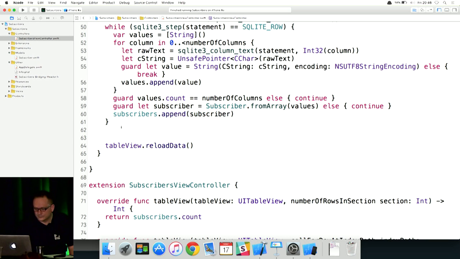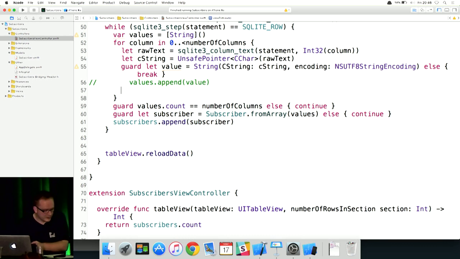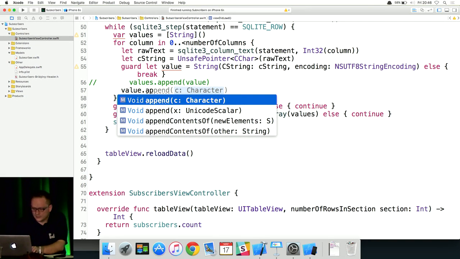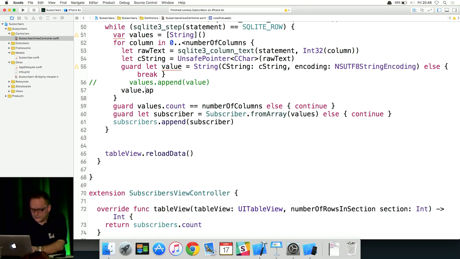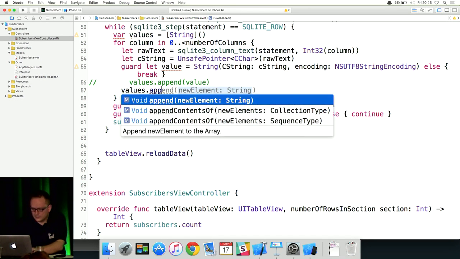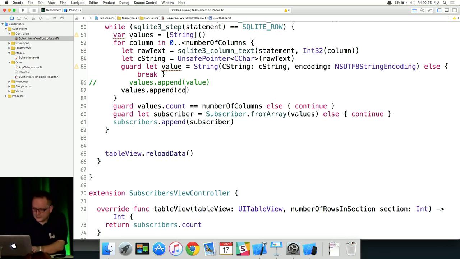Where we've got our values append line there, we're just going to comment that out, and we're going to use the ternary operator. So we're still going to append a value, values dot append. But we're going to check to see if our column number is equal to 2, which is actually the third column, our credit card number column.